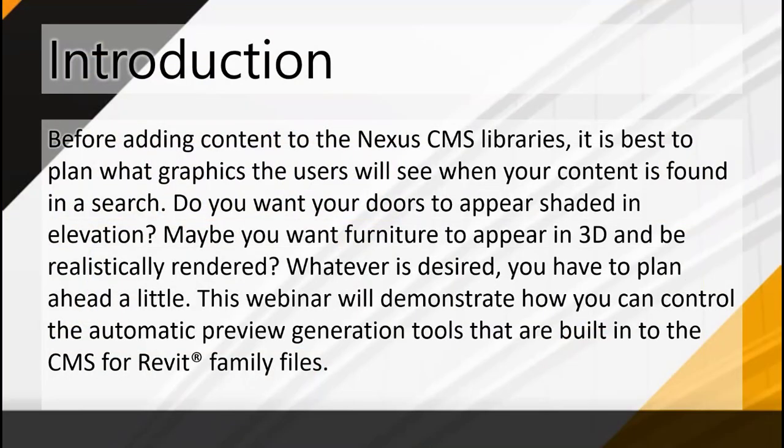So we've talked a little bit about setting up the Nexus CMS environment. We've talked about making some libraries in our previous session and some user controls and rights and all kinds of stuff. And pretty quickly here, we're going to start talking in depth about adding content in different ways. But before you start adding content to the Nexus CMS, it really is important to make sure you've got your graphic settings set up in a way that helps your users identify your content better. So when they're searching, the visual representation of the content is clear.